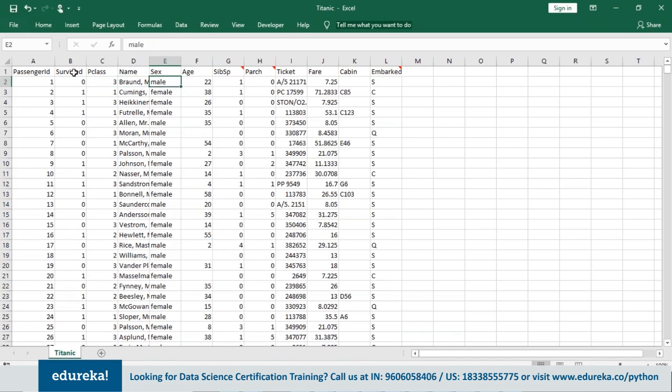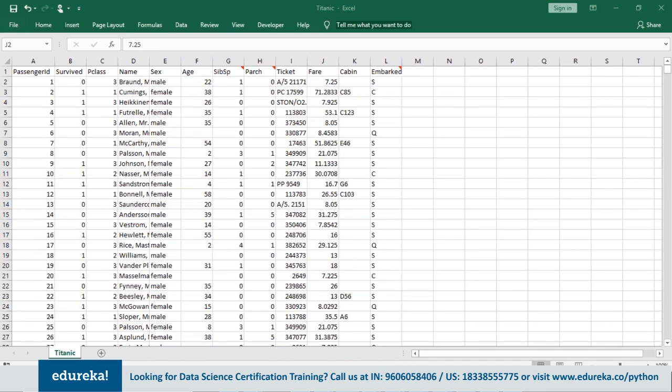And then you have the name of the person, then the gender, then the age of the people who traveled, then SibSp, which means the number of siblings who traveled, and Parch, which is the total number of parents who traveled, if it is a kid. And then you have your ticket number, your fare, and the cabin details wherever the people were traveling in the cabin. And you have something called Embarked, where you have 3 values: S, C, and Q. These were the 3 places from where the ship allowed people to board.